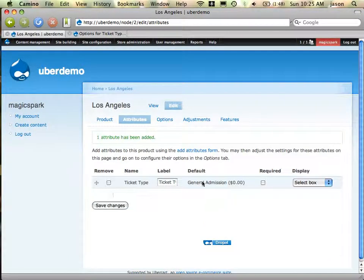Can I ask a question? Yep. I may have missed this. Is there not a way to create attribute sets and then just apply a specific set of attributes to a type of product that's created? Well, we're doing this all out of the box. I'm just showing how to fill this stuff out. There's lots of ways of theoretically automatically rendering a store, but I really wanted to illustrate that it's this simple and you just put stuff in. But we can go into more stuff a little later.